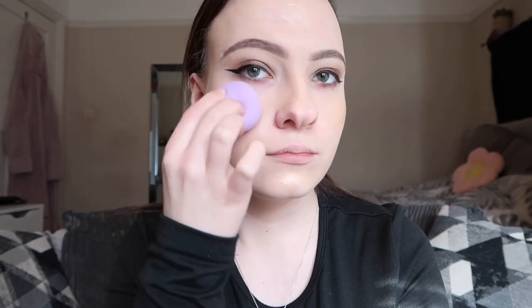I do like this Charlotte Tilbury filter. I feel like it gives off the nicest shine to it when you want a glowy makeup. I'm just going to dab it with the bottom bit first on this side, and you can see how nicely it blends out, and that still gives that nice shine to it. I'm now going to use the tip of this side and show you guys how good this also blends out. It's so handy as well because you can use the whole sponge and it will just work so well. As you can see, I'm blending this outwards onto my cheek and down, and it just blends it all out so quickly. It's so soft on your face as well. They're not like hard beauty sponges, they're just really nice and soft.